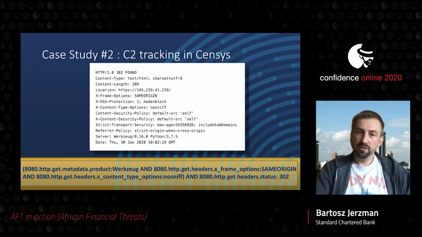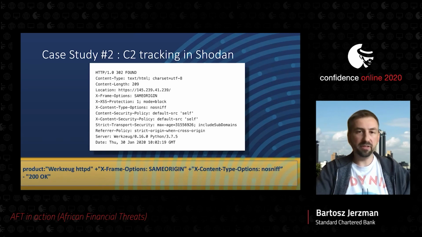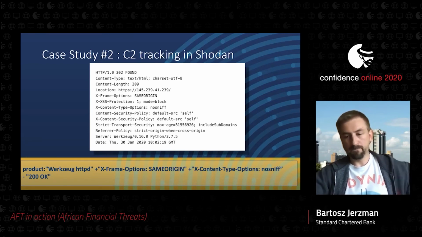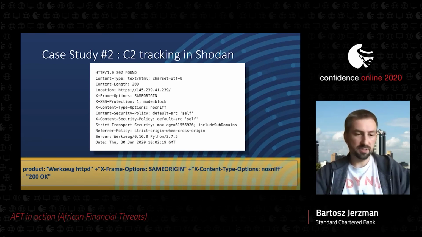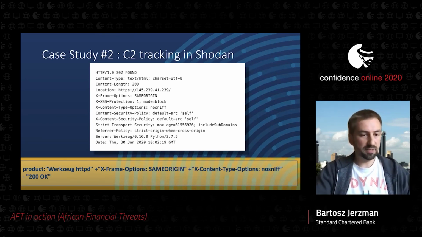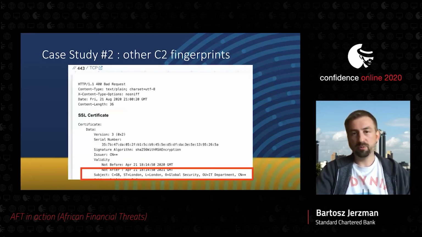And to be 100% sure, if we want to take the risk, we can send an active request to such a server. This is the same query, the same logic, but for Shodan. And you can see there's a syntax for Shodan. You can check the response, which has a minus sign here, because I'm not looking for the 200 response, I am asking only for the root asset. What are other C2 fingerprints that were present on this IP?